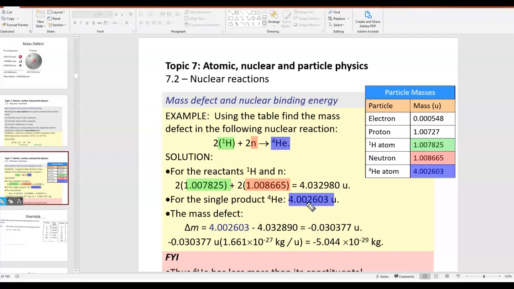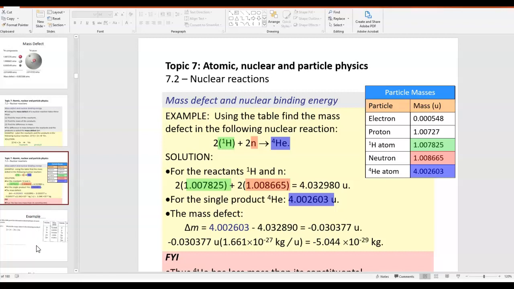Now, the numbers are slightly different than what we got in the first slide of this video, just because of rounding. The numbers they're using are slightly different than the numbers we were using in our calculation, but it's very close. I think we got like 0.029 or something like that. They get 0.03. So that's pretty close. And if you had to, you could convert that to kilograms. You could convert that to the other unit of mass we talked about, MeV per c squared. But that's how you find the mass defect for a nuclear reaction. You take the mass of the reactant side, and you subtract the mass of the product side.